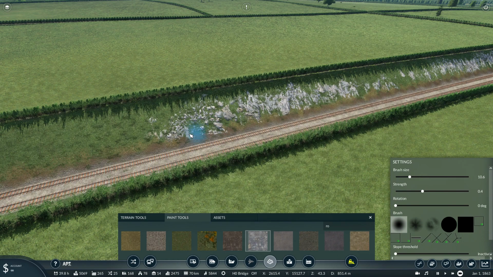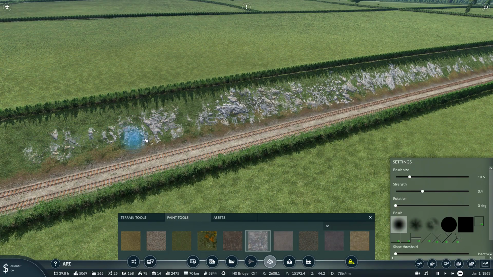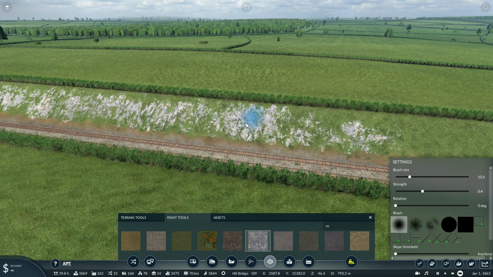Doesn't have to all be rock. Just some of it. You always have some grass growing. Perhaps there's a little bit too much grass growing, but that's okay.